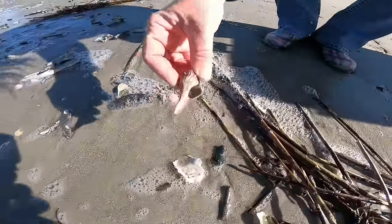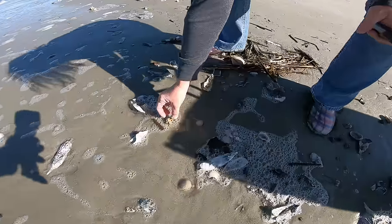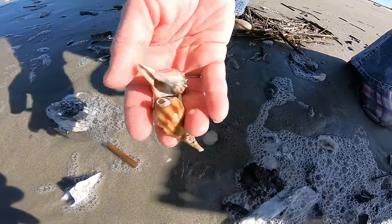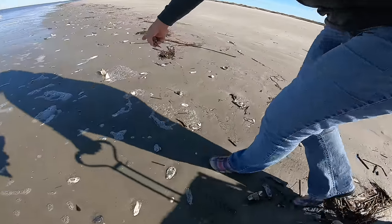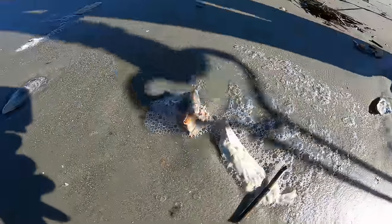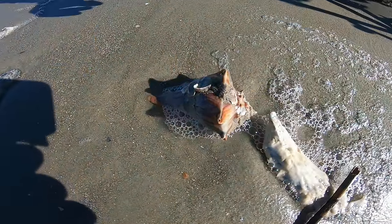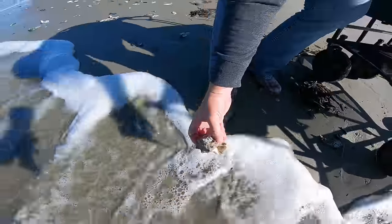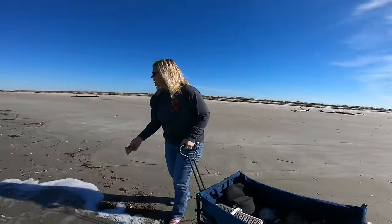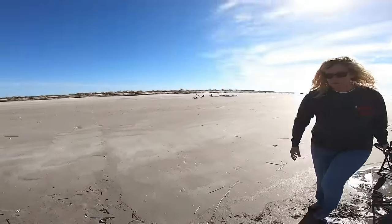Pretty little one here. Man, we're on a treasure hunt today. And look at this little periwinkle. Whoo, the storm has washed in some beauties. Look at this one, there's a broken one. Another little muted one there, uh-oh. But look at that bright one. Let me get the lighting out of the shadow. Nice. Gorgeous. This beach is loaded. Loaded with beach treasures. Another. It was worth the trip today, right?